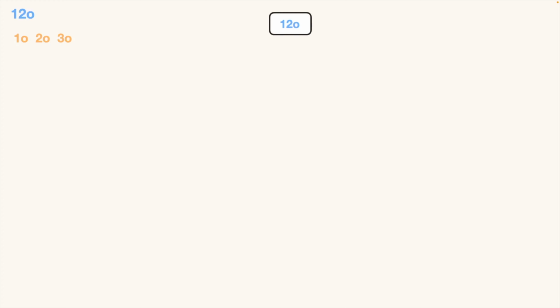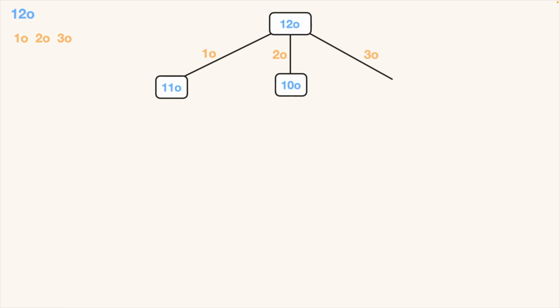So at my top level problem, I have 12 consecutive O's. And like before, what I need to do is match a prefix using my elements. And so you can match really all your prefixes here. You can do a 1O match at the start, in which case you have 11 O's remaining, right? I'm really just removing that 1O that I matched up. In a similar way, you could have also gone along the 2O match, in which case you have only 10 O's remaining. And of course, you could do the 3O match at the prefix, in which case you only have 9 O's remaining.